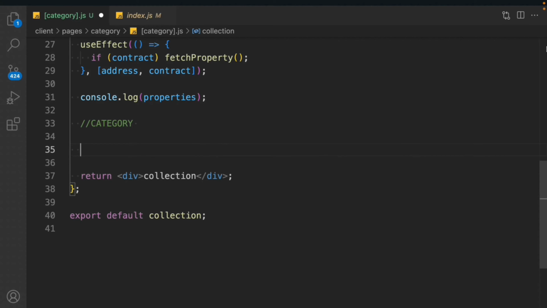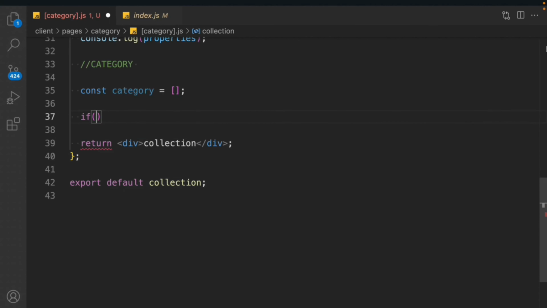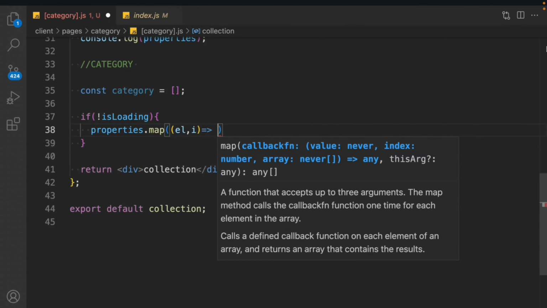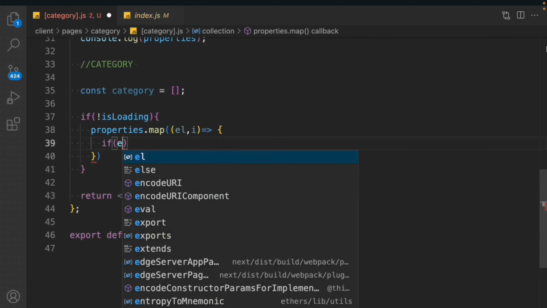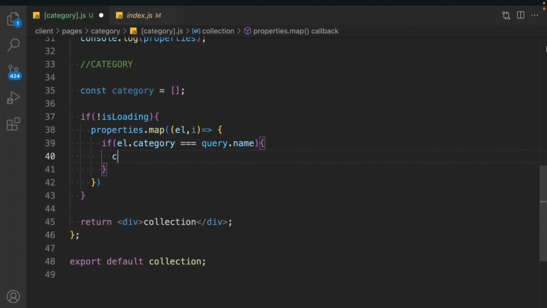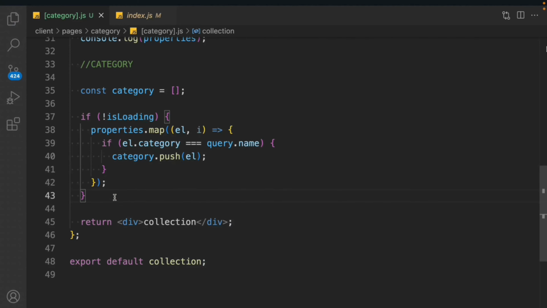So we'll say const category, and it's going to be an array, and now we have to run a simple check. So if we have the data, then we have to simply run a loop, and we'll say if element.category equal to the query name, and this query name we'll get from the URL. Then we have to simply push that to the category, and in that way you will have the exact data.